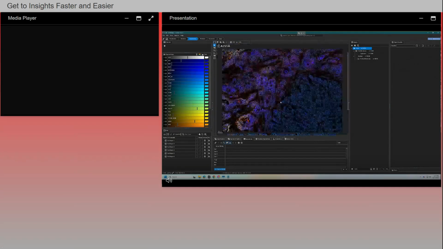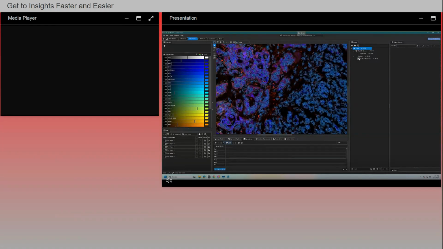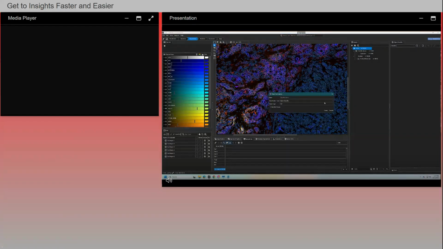First of all, when we zoom in, you could see this is how the multiplex cell detection looks. And of course you can add nuclear information as well. And I am going to apply a classification step here. I'm going to use it as a tumor classifier.